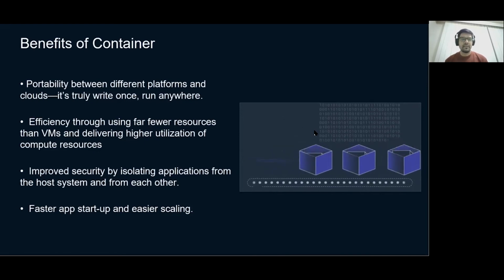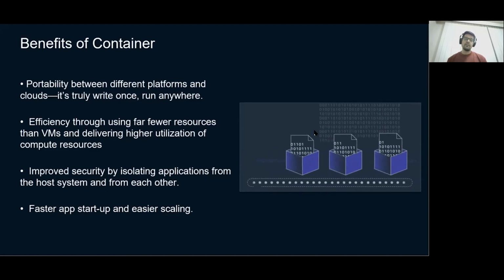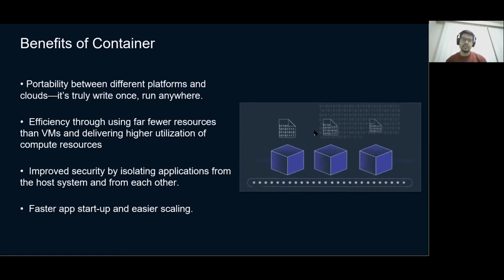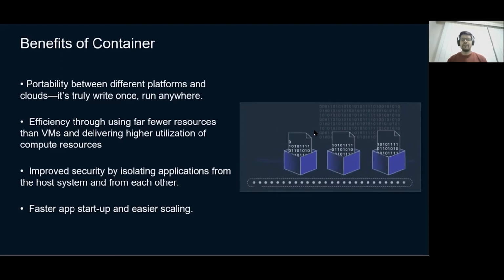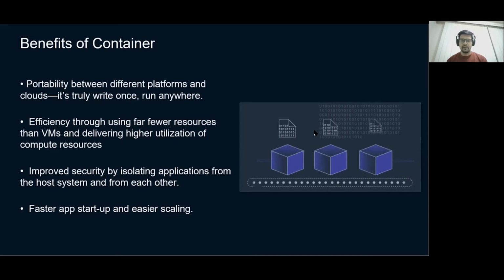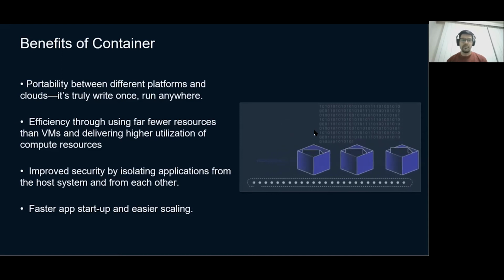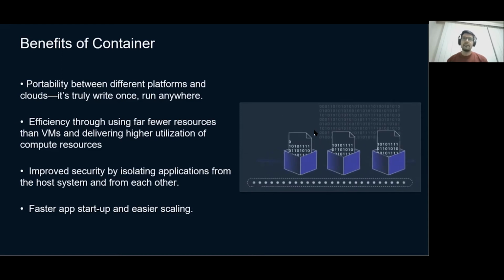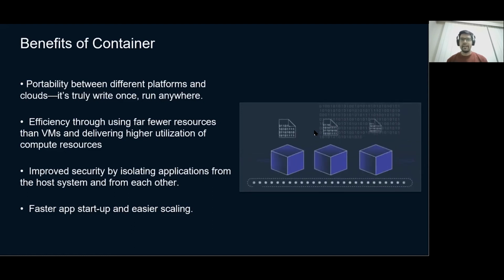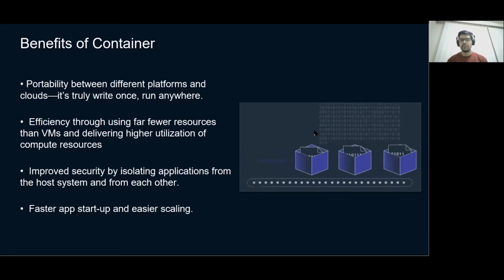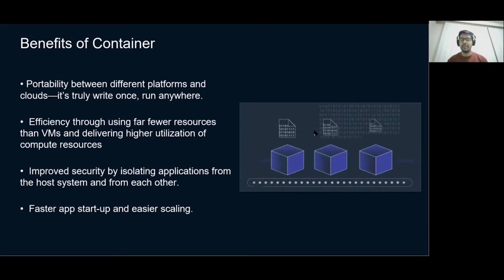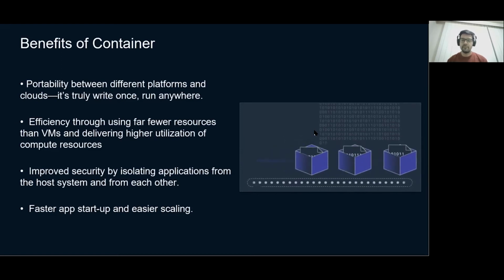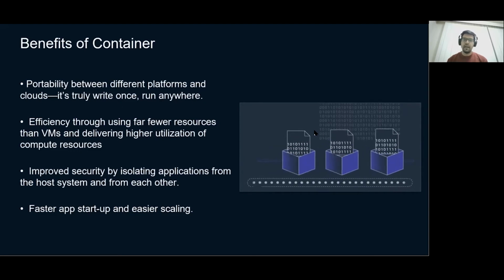So a container basically provides isolation of the application from the host system and from each other also. And definitely resource utilization is another benefit of the container. I'll showcase that in my demo also. In Fargate, we can choose the memory configuration and the CPU configuration that we are looking for.